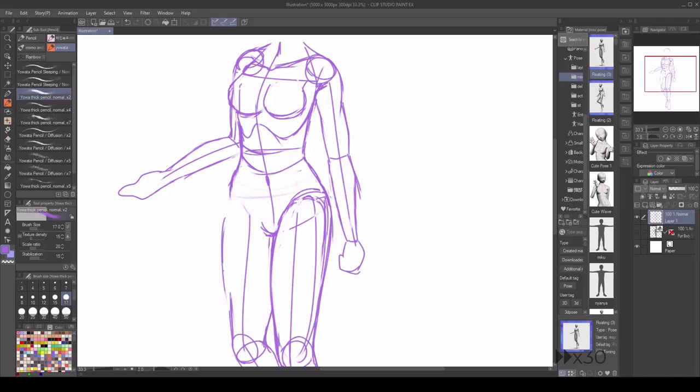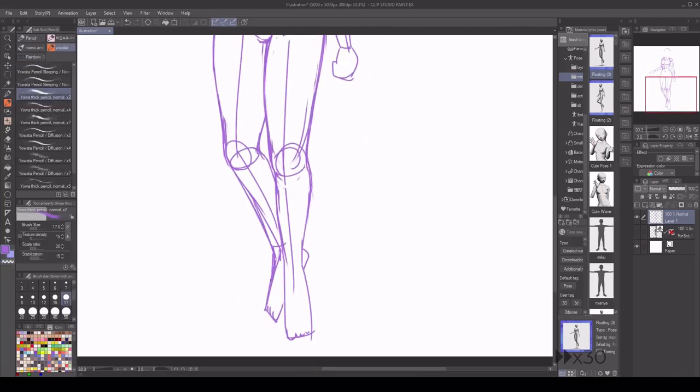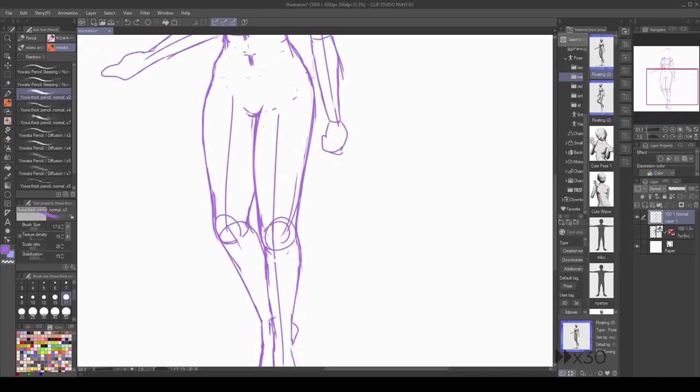I've been practicing going faster with my art because sometimes a piece can take me anywhere from 1 to 3 months. This one actually took only 16 hours over the course of 6 days, which is why it sped up so much.